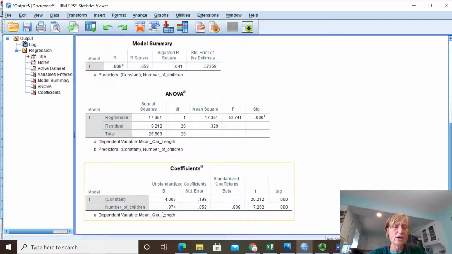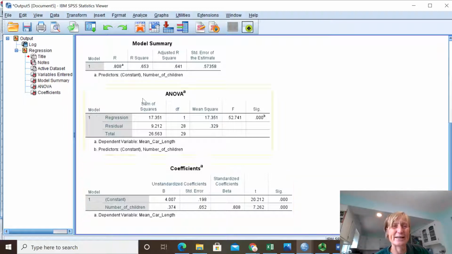Okay. Down here, whenever you get a scatter plot, you can determine the equation of the line as well, the linear regression, and that would be equal to y equals mx plus b. The m and the b here represent, the m is 0.374, that's the slope of the line, and the b, the y-intercept, is 4.0. So that's what those represent. So you could write y equals 0.374x plus 4.0 if you wanted to write the equation of the line.